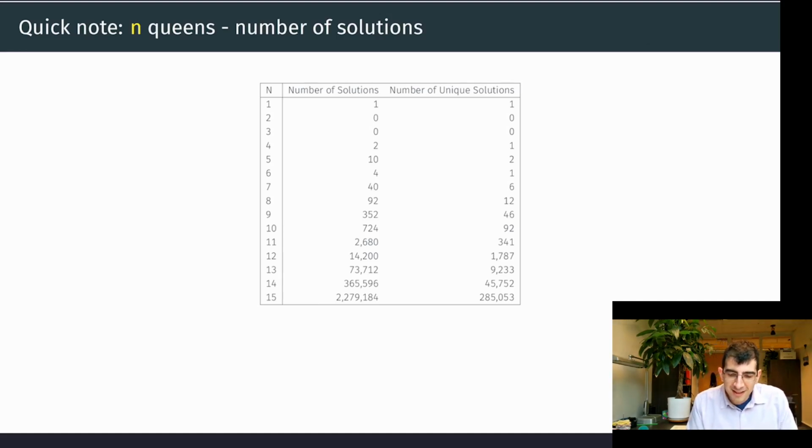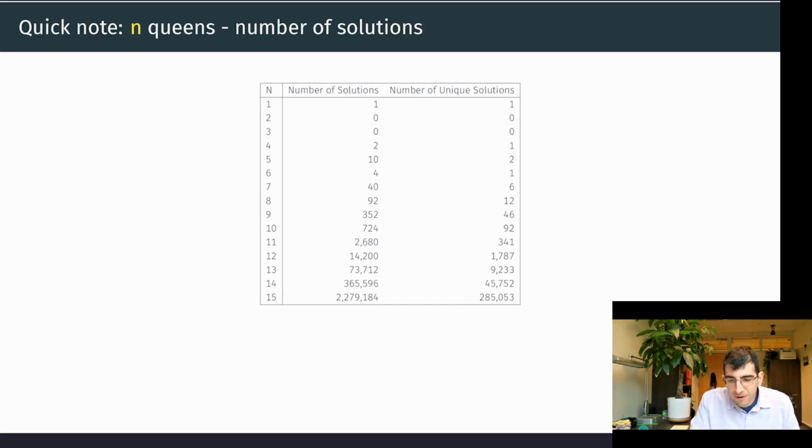If you look at the number of possible solutions to the NQueens problem as n increases, you will notice that the number of solutions increases. I mean, this isn't necessarily exponential.